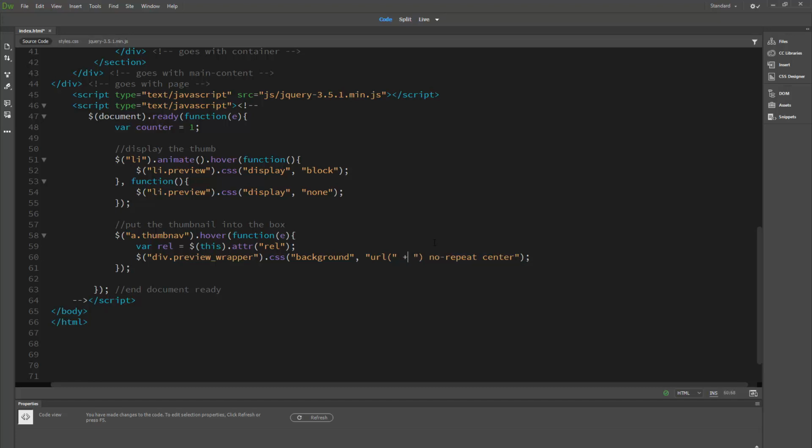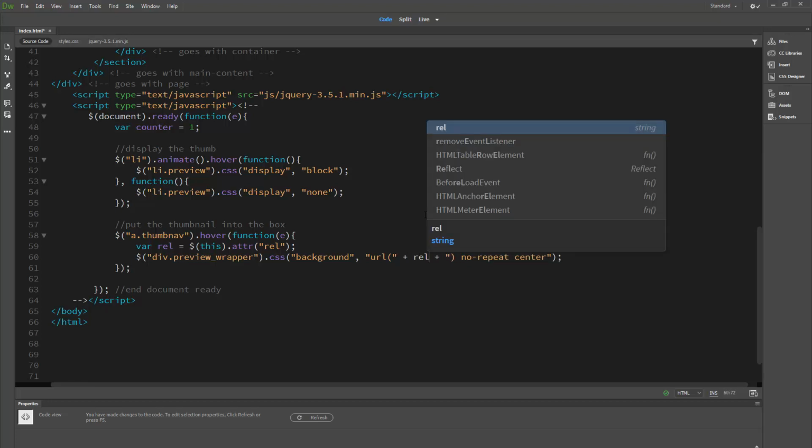If I were to put just a plus sign, it would be the same as if I just deleted this. So that is actually the same as that. But here's the thing, I want to actually place rel inside of there. So I need plus, plus, and then rel.